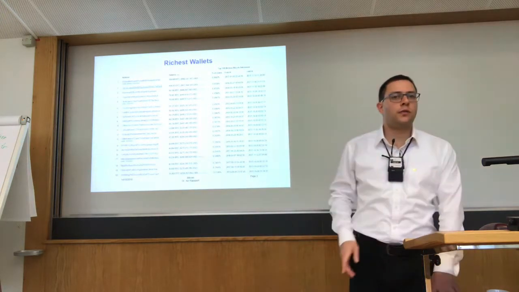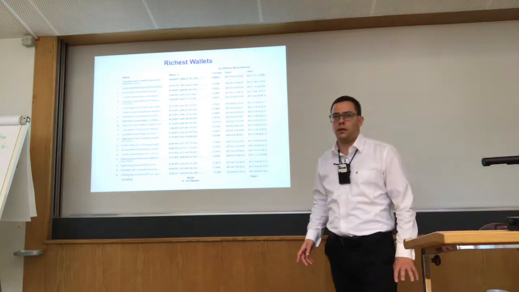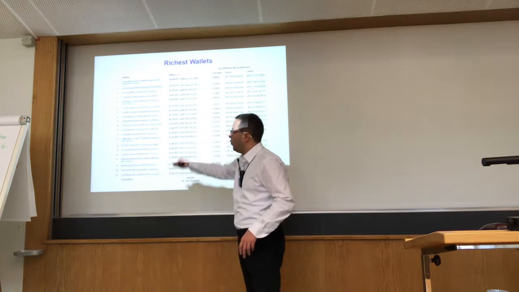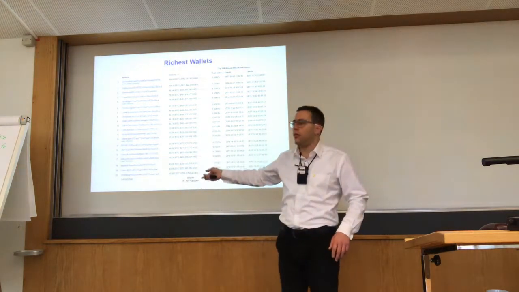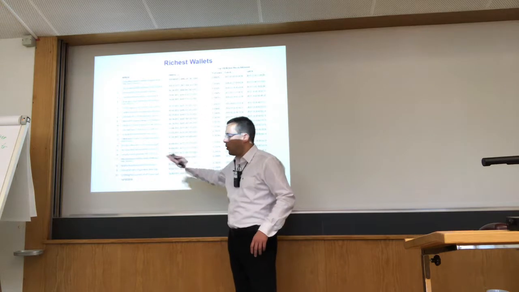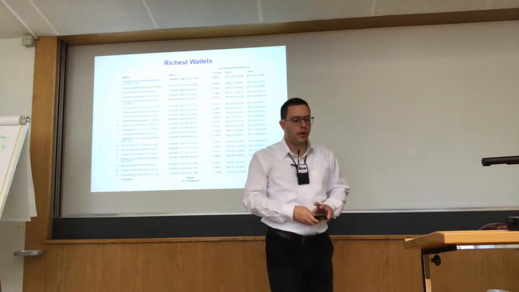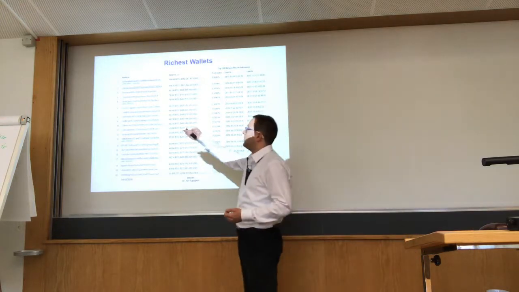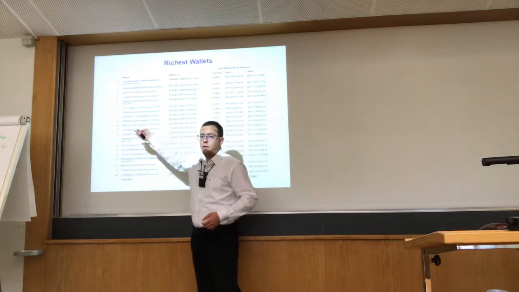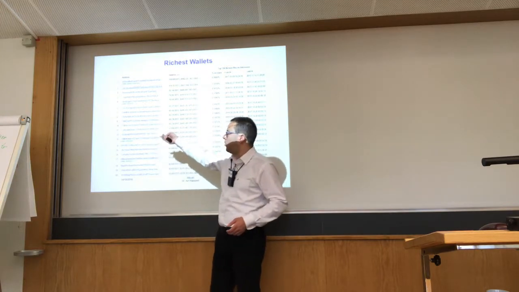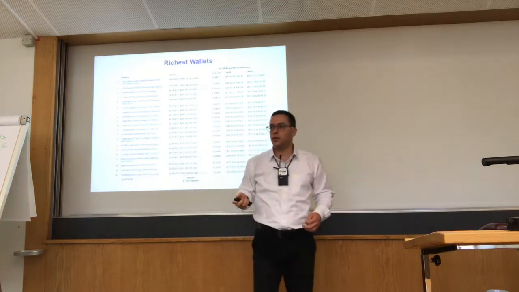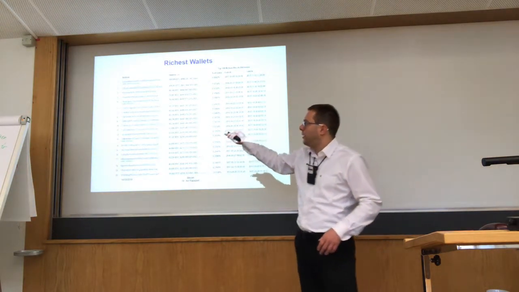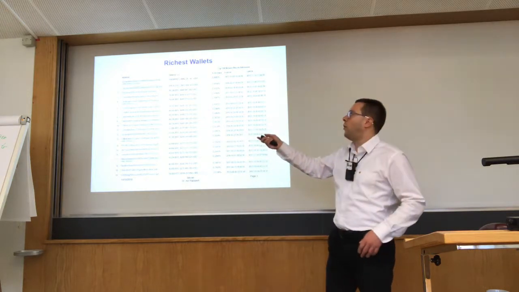Okay? The point is that this wallet, this ledger is public. So how many bitcoins are in each wallet and what is the total number of wallets out there, because you can open many wallets. This is public information. What is private is who owns these wallets, okay? It's coded, so you don't have the name next to it, it's just the number next to it. But the big ones, it was made public by whoever owns it.